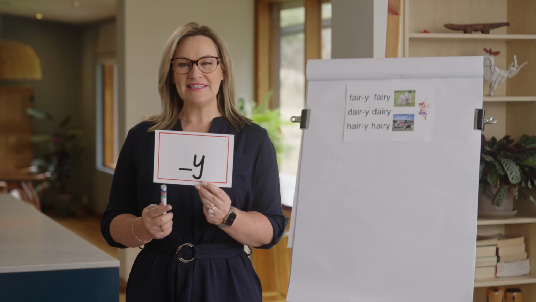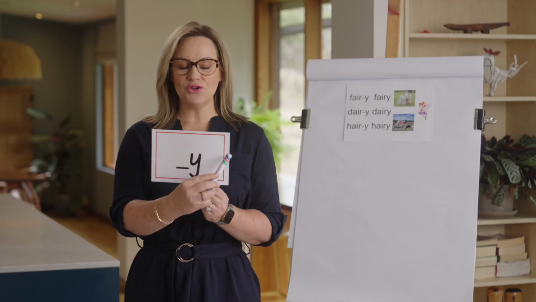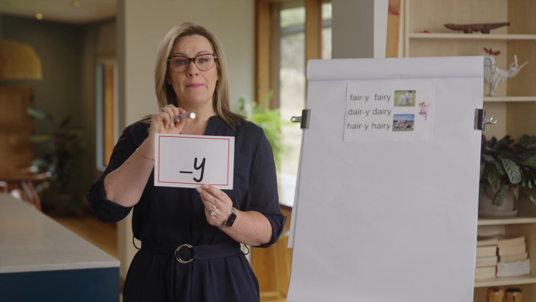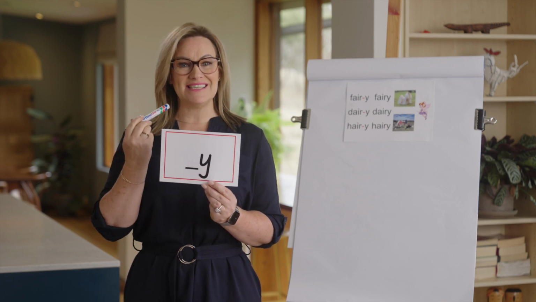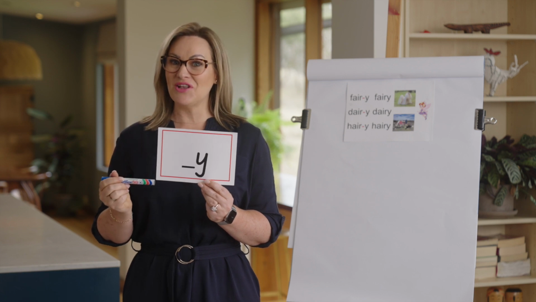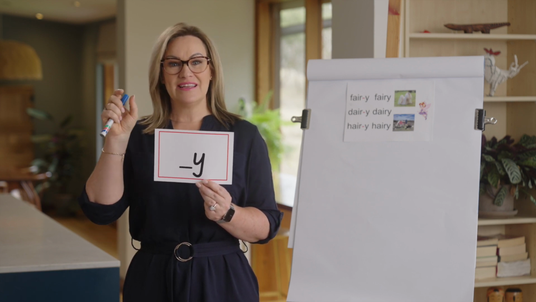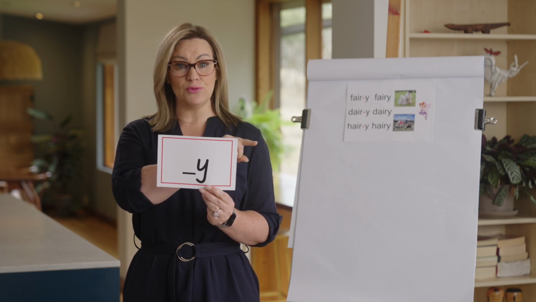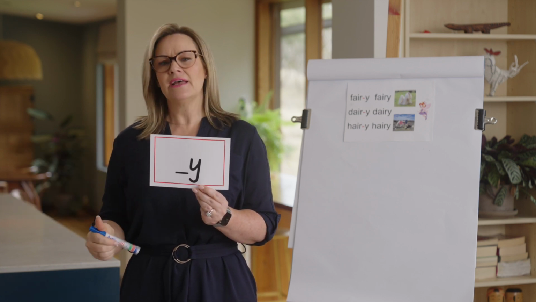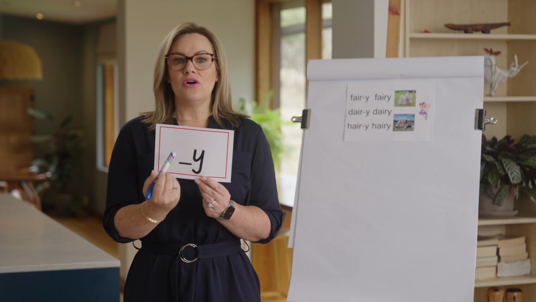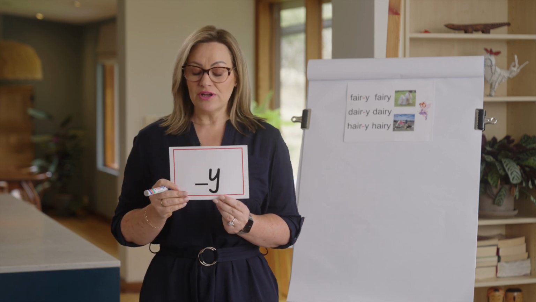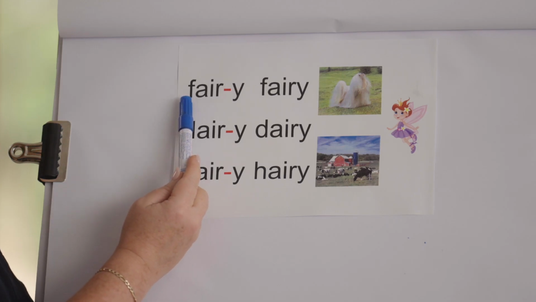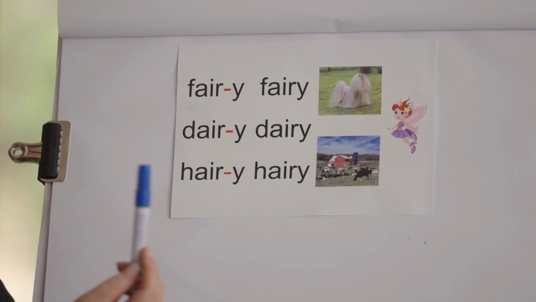So I would like you now to come back up to the screen and have a look at our next chart. Okay, let's look at this grapheme Y. Now, you know when it's on the blue border, it's acting as a consonant, so it's a Y sound. But when it's on this red border, we know that it's acting as a vowel. So it has 3 phonemes, I, end of short words, and then E on the end of multi-syllable words. We're not going to worry about it as in pyramid today. Let's just focus on the E on the end of multi-syllable words. Let's come and look at our chart over here. And we have our multi-syllable word. These are simple ones to start with before we give you a challenge.